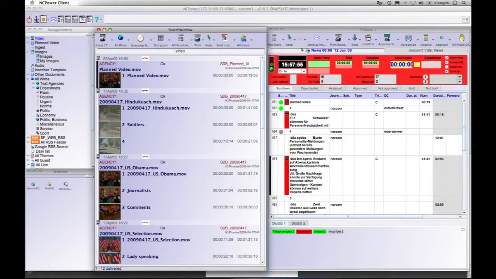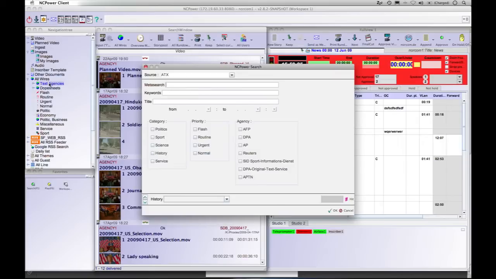I would like to now discuss how material actually gets into the NCPower Compact system. There are two major ways to do this when it comes to news agencies, and that is we can get their information through RSS feeds and central memory. Messages are kept in the system on the NCPower server for up to 30 days, if not more, if they are archived. This way we can search through a great amount of information and news that we've received from the news agencies that we are subscribed to.